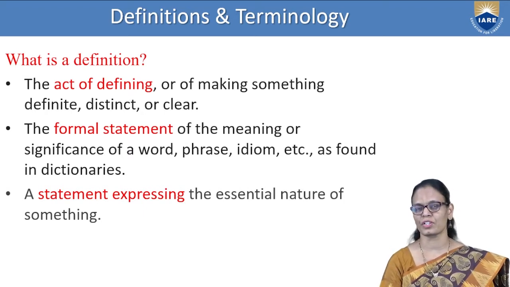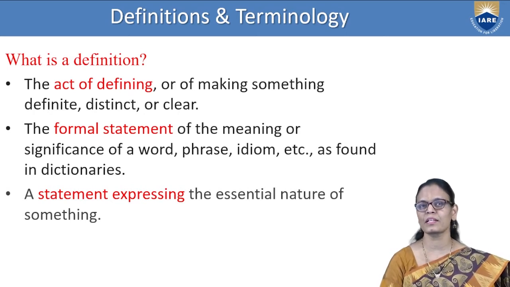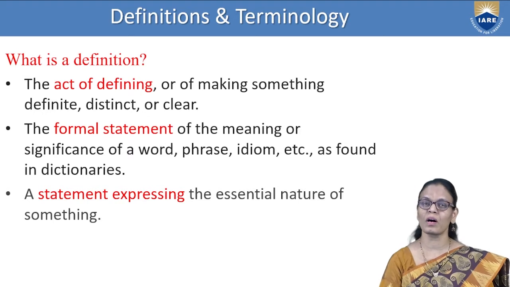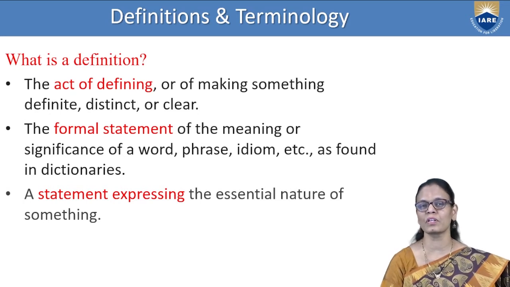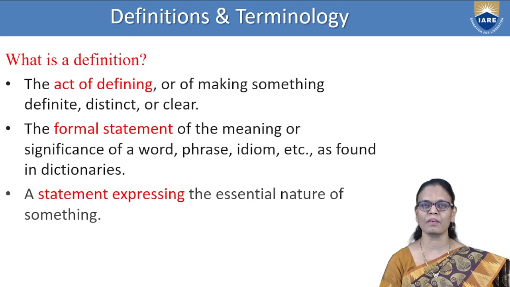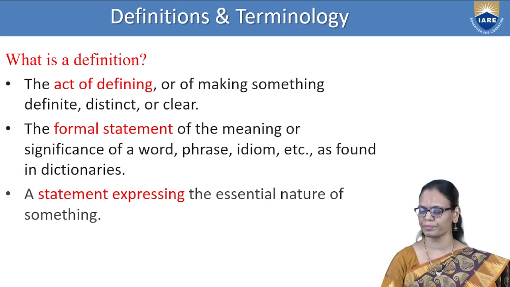So what is a definition? The act of defining or making something very definite, distinct and clear. That is the meaning of definition. Or in other words, it is the formal statement of the meaning or significance of a word or a phrase, just the same way as we find it in a dictionary. Or it is a statement expressing the essential nature of something. So this is what you need to know about a definition.